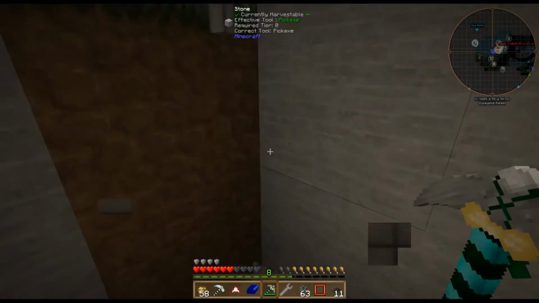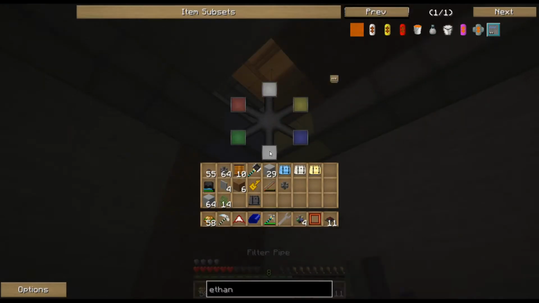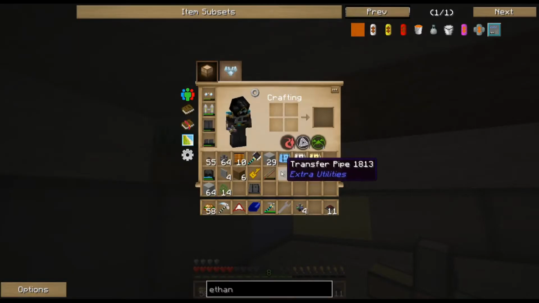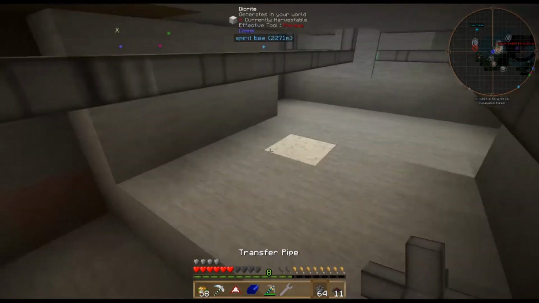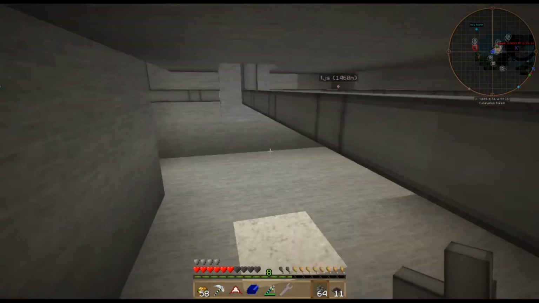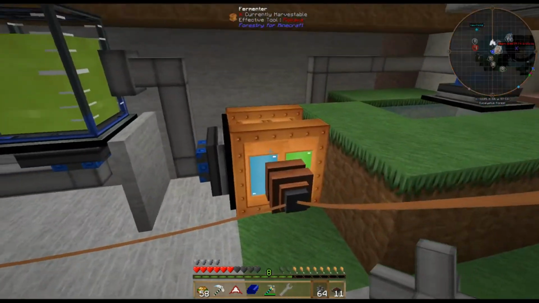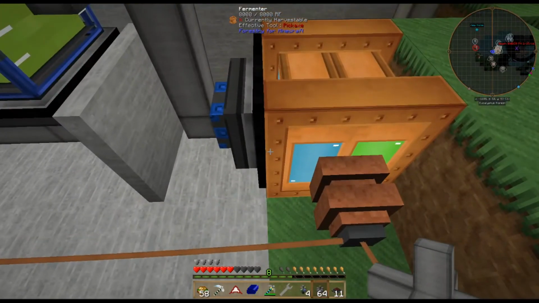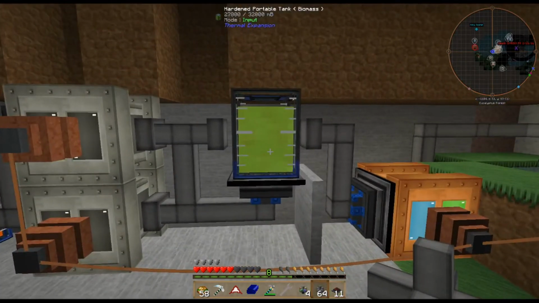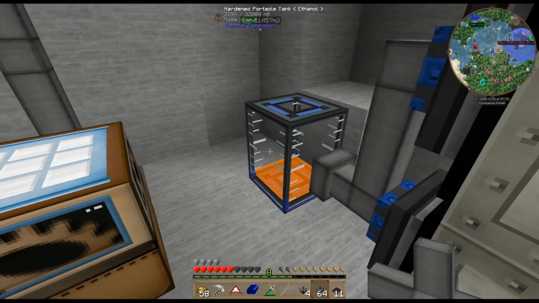Oh, I need to put that filter pipe down here. There we go. And maybe it'll start coming through. I always have a hard time remembering the setup for the piping. There we go. Okay, so we got a full tank. Almost a full tank there, and then that's going. And then we're coming out through here.